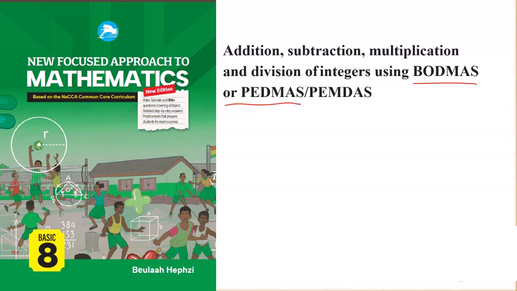In some cases you see PEMDAS, but take note, for the PEMDAS, which I will explain later, it always has an arrow that says from left to right. I'll come to that. And so BODMAS simply means brackets, order, division, multiplication, addition, and subtraction. PEDMAS means parenthesis, exponent, division, multiplication, addition, and subtraction. So this will be a rule we'll use.